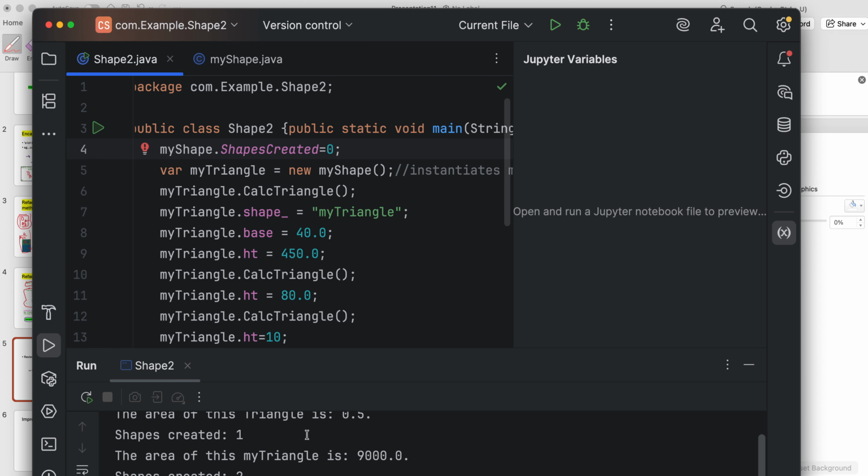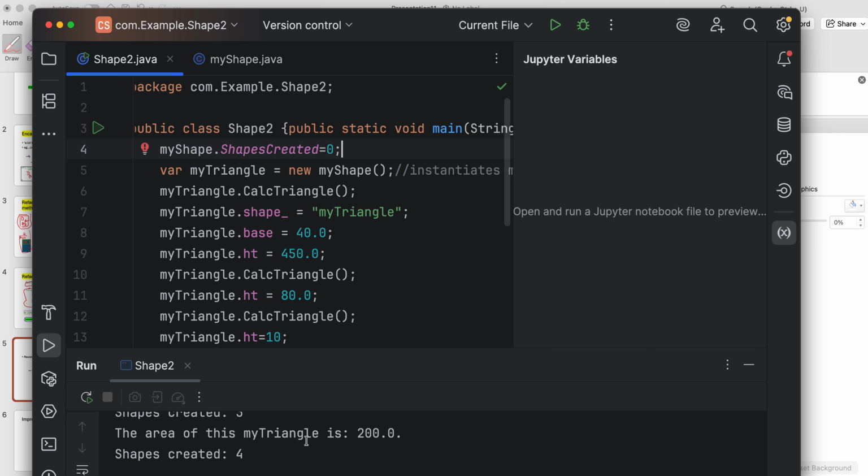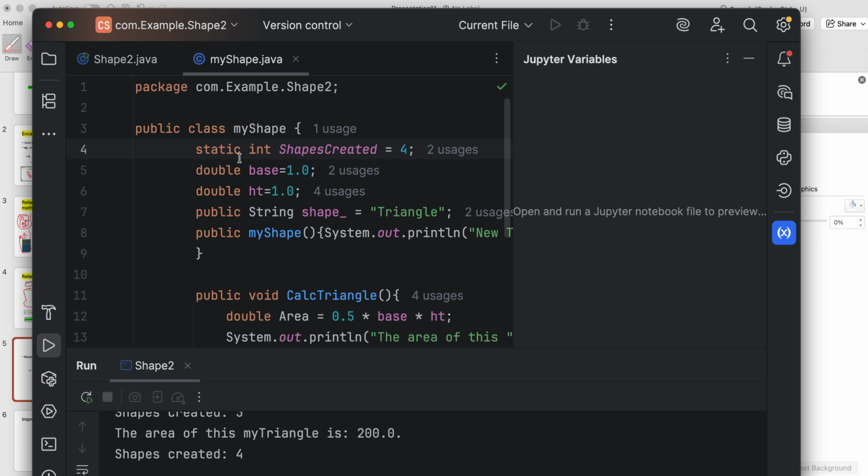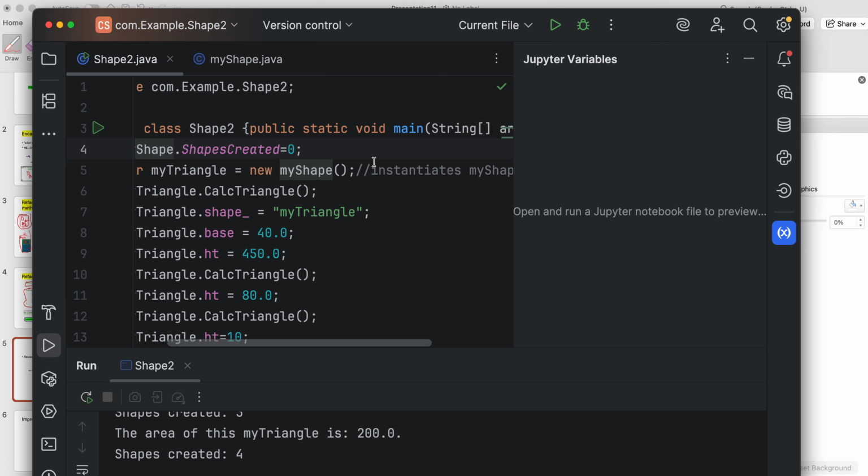And it runs, shapes created 1, 2, 3, and 4. So the idea is that because of the static keyword, I now have visibility to, well, I don't want to say any member, just the member that I have prefixed the static command with. I have visibility before instantiation.